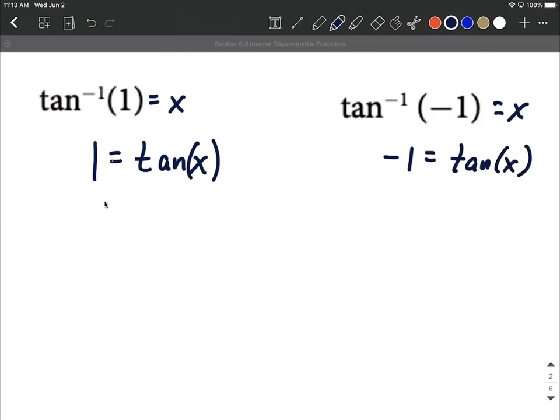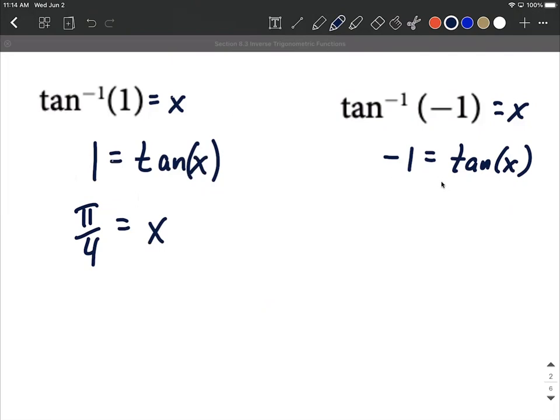But now what we want to do is 1 is one of these values that comes out as a ratio quite often when we plug in some of our special angles going into tangent. So you may recall that if you plug in pi/4 into the tangent, you're going to produce a +1 as the ratio coming out. So in this case, what we get is x is simply going to be the angle, pi/4, or this is all equal to pi/4.